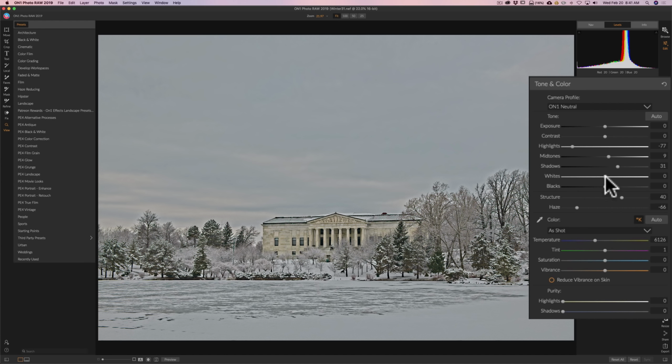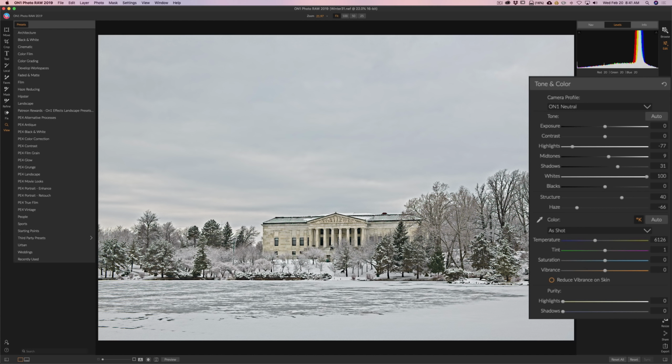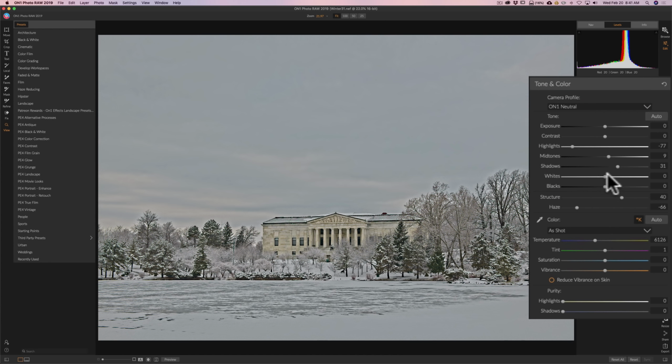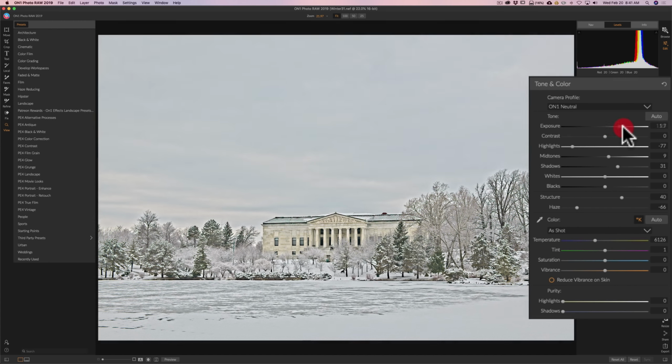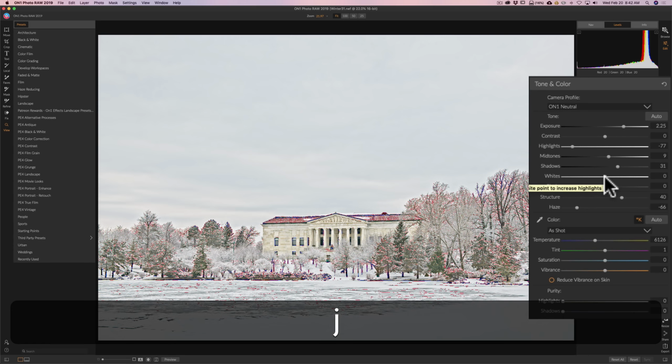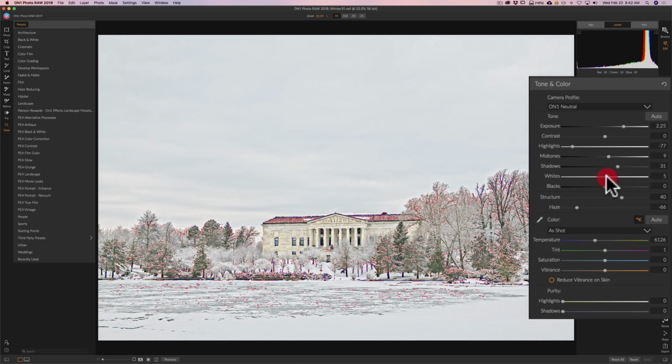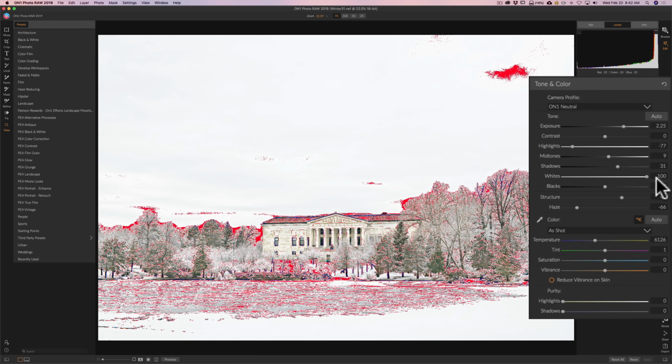What I'll do is go to this white slider, hold the J key on my keyboard, and then click on the white slider. As I move it to the right, you'll notice the image is getting brighter, brighter, brighter. It didn't do it in this case, but for demonstration purposes, I'm going to return whites to its default position. Just for this demonstration, I'm going to turn exposure up, so we're making it super bright. Now I'm going to hold the J key, click on the whites slider and move it to the right, and eventually you'll see red splotches starting to appear. That means we're starting to clip our highlights.